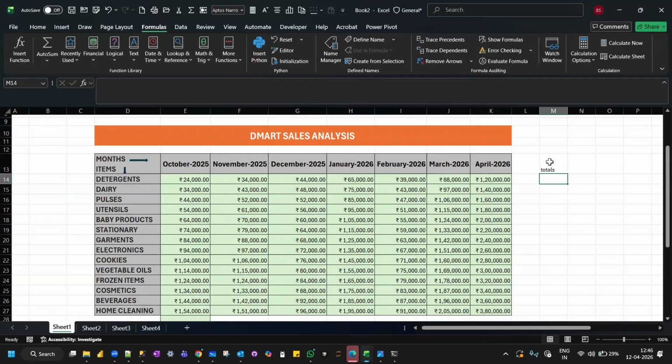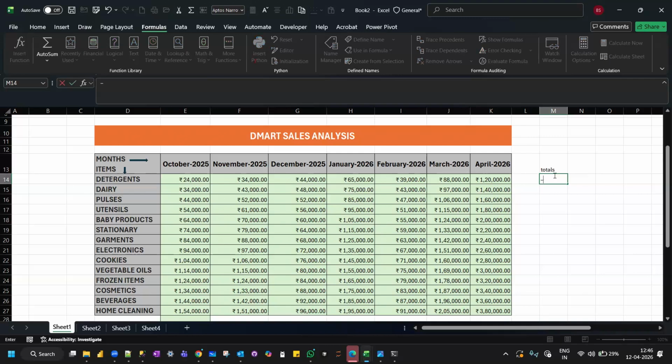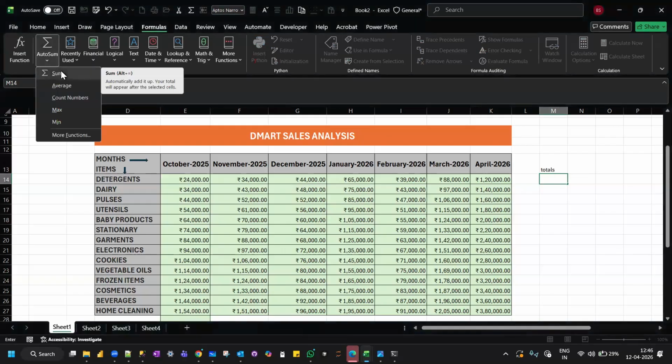There is a shortcut for auto sum, people. The shortcut is Alt and equals to. Now, if you see here, it is not working in my case, correct? But here, if you see, it gives you the shortcut.